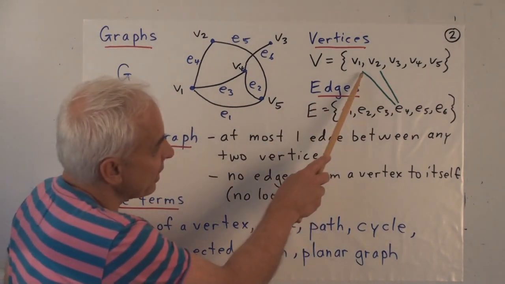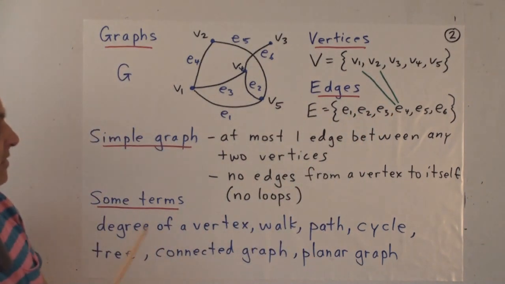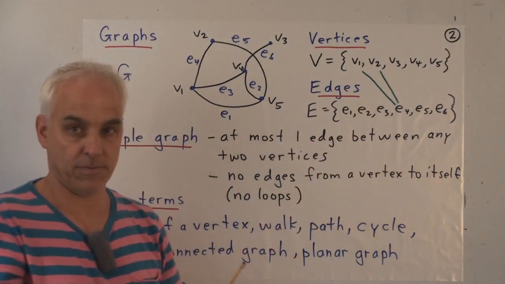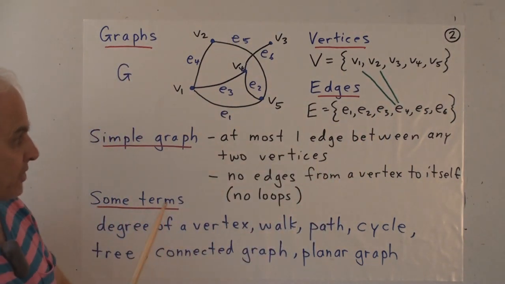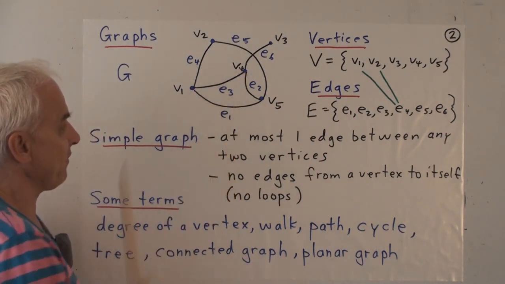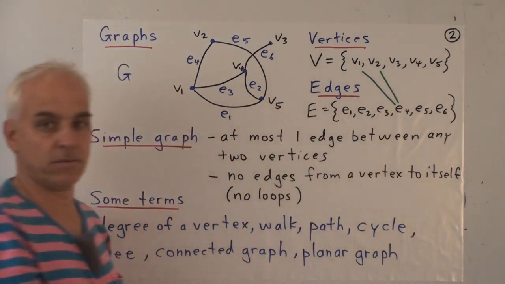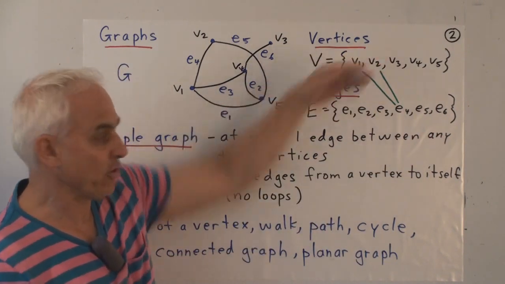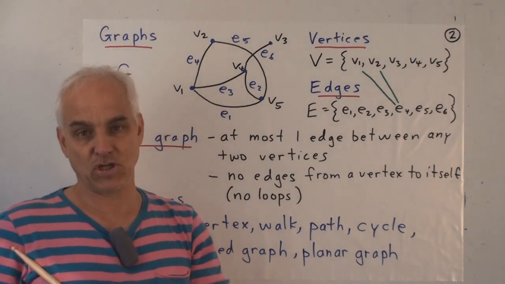What I've done is I've drawn a line from V1 and V2 to E4, representing the fact that E4 is an edge joining V1 and V2. So here are the endpoints of this edge. And I could carry on. For example, I take a look at E3, which is this one here, and its endpoints are V1 and V4. So I could draw a line from E3 to V1 and to V4. And if I did that with each one of the edges, then I would get this picture of connections between vertices and edges, and that would encode the information of the graph.